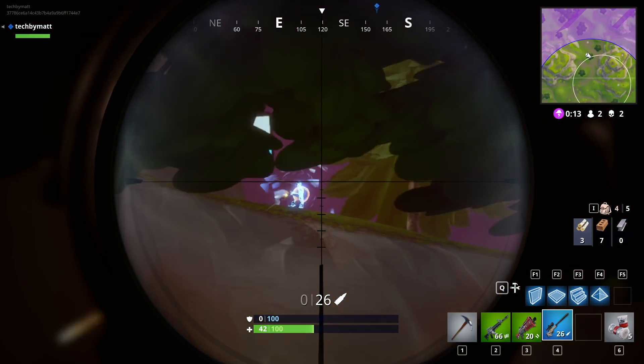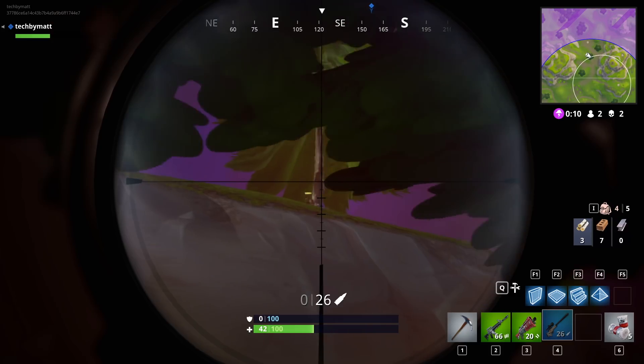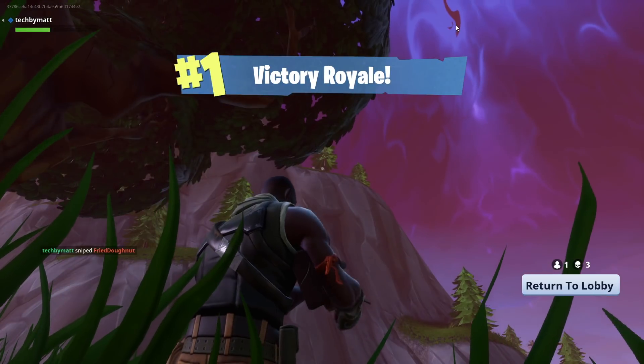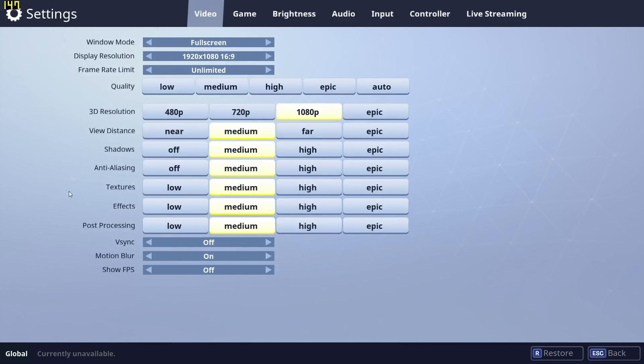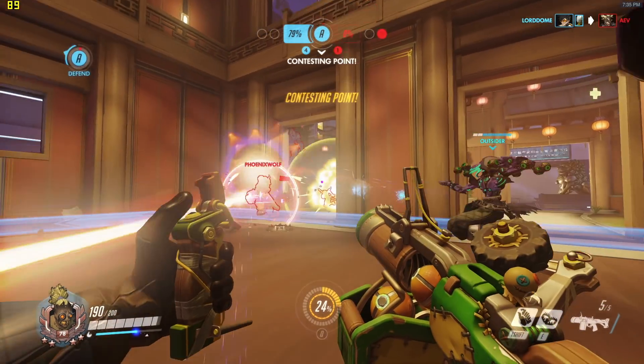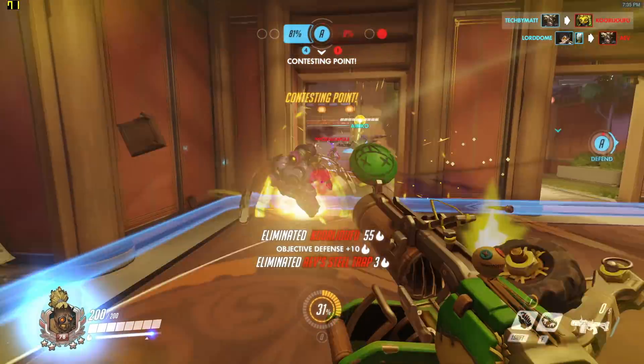The first game tested was Fortnite Battle Royale — a moderately demanding game and the most demanding overall out of the four tested. I tested both cards at 1080p with the medium preset. The GT 1030 gave a playable but not really enjoyable experience, with a 43 FPS average and 1% lows of 37. The GTX 760 really surprised me, giving a 76 FPS average with 1% lows of 63 — over a 75% increase in average framerate. Both cards gave a playable experience, but I would take the smooth and consistent 60 FPS from the 760 any day.